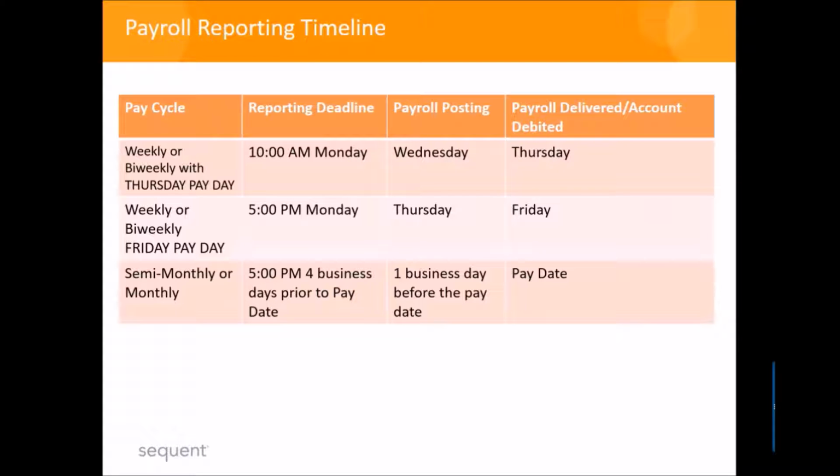On the occasion that that happens, what you'll need to do is, if you know ahead of time that you're not going to be able to meet that deadline, we ask that you reach out to the team to let them know so that they can extend your remote cutoff for that particular week.